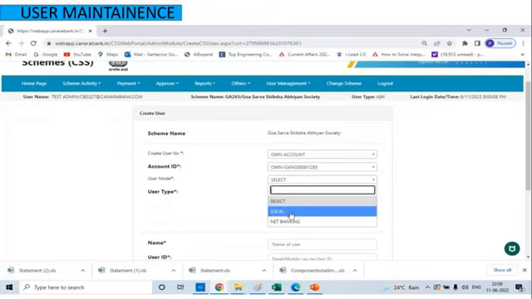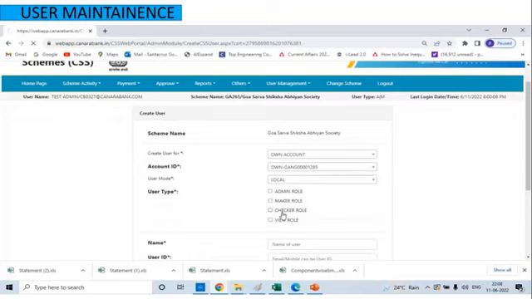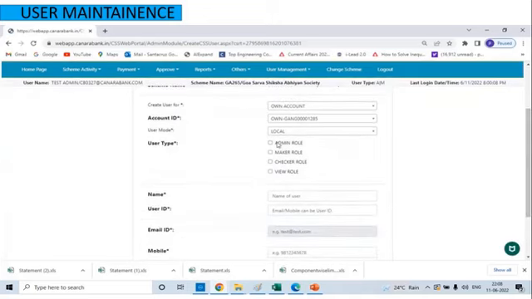Then you have to select the option local. Then here you can assign the role. So put admin maker or admin checker for a particular person, or a new headmaster who wants to make his user ID.